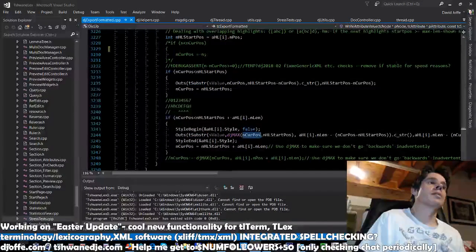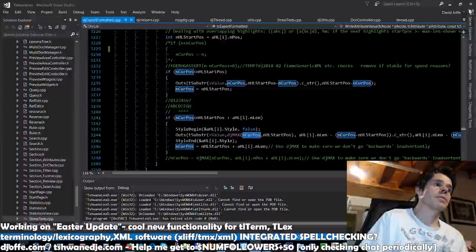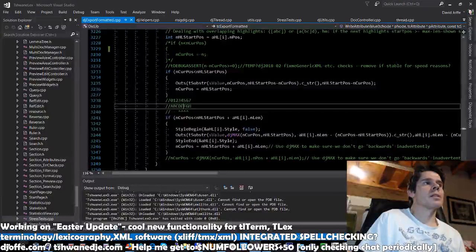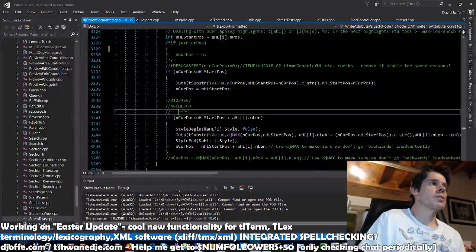Substring. Maximum of the current pos, highlight start pos. This isn't right, because if it's in the middle, the highlight start position is say 3.